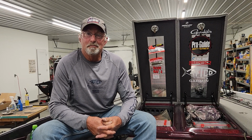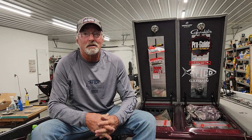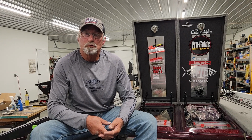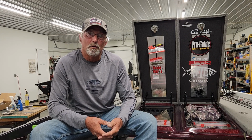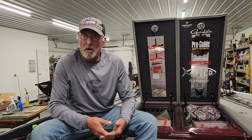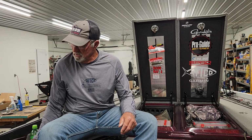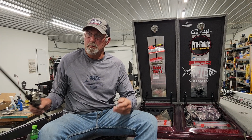But we're able to catch, I think, 5, 6 keepers today, but we really got to work at catching them. I haven't got a shallow bite going at all in the main lake, where the water's clear. Still, most of my bites are out there, 30 to 45 feet, and I'm catching them either on a football jig, some on a Carolina rig, some on a wobblehead, drop shot. I actually caught some today on a jigging spoon, a white spoon, and also a jigging Rap, the Rapala jigging Rap. But I'm really pretty much just junk fishing.